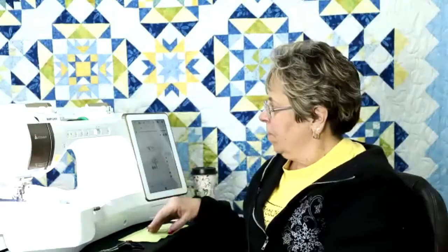And I am using the Solaris 2 today to embroider on.